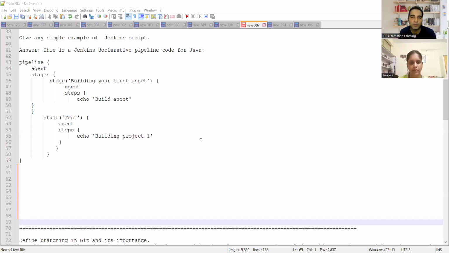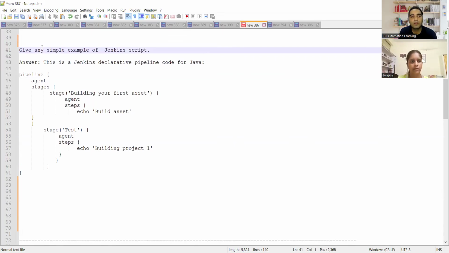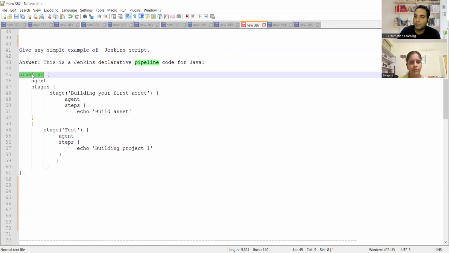In some companies, they'll ask you this kind of question, depending on your years of experience. Do you know about Groovy scripting? See, it's very simple. This is a pipeline, right? The figure that I was showing you, those blocks, those squares, are a part of the pipeline itself. Within the pipeline, you will have different stages. Your first stage is build. Your second stage is test.